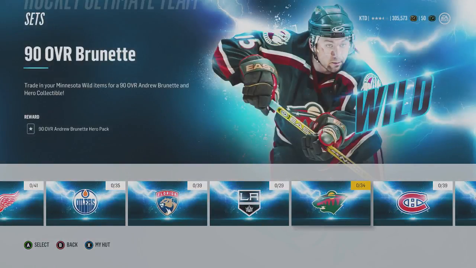The next one I got here is Andrew Brunette, 160K. This is PS4. I can only imagine this guy's going to go up a lot more, and it's going to be worth a lot more than he is right now, maybe 200K, because he's got 2 Team Wheel. You know, I call it Team Wheel because I like Team Wheel.